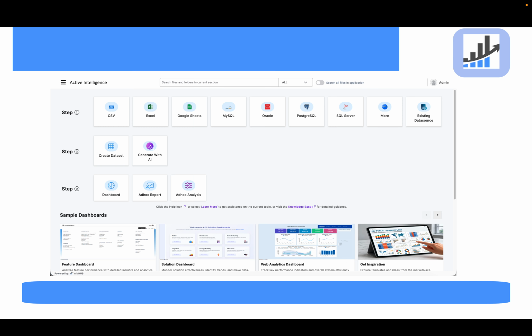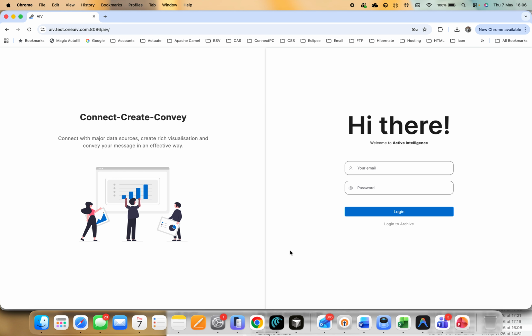So if you see, this is our typical AIV home screen. I will directly take you to the AIV application. Here I have landed on the AIV page.